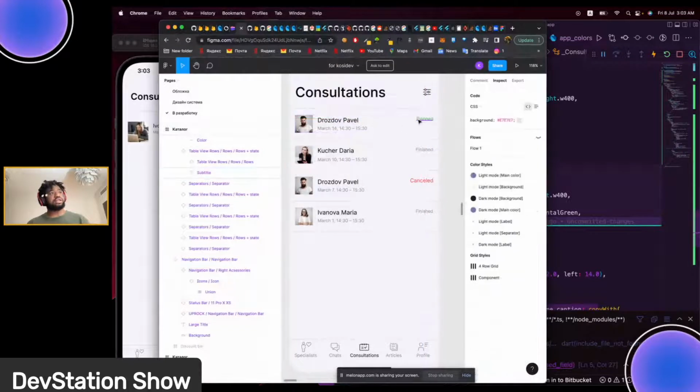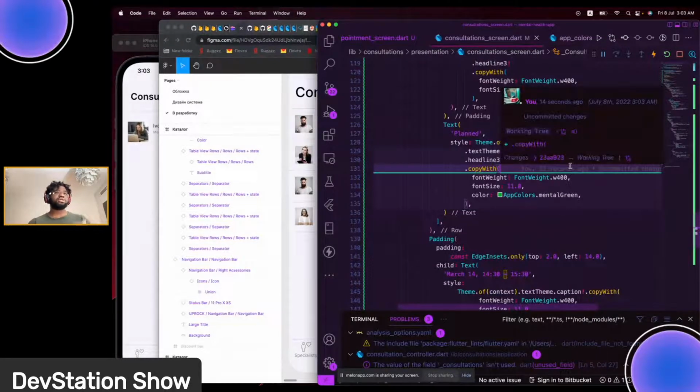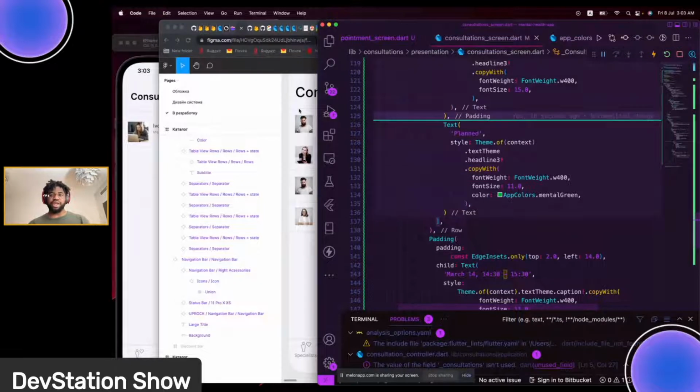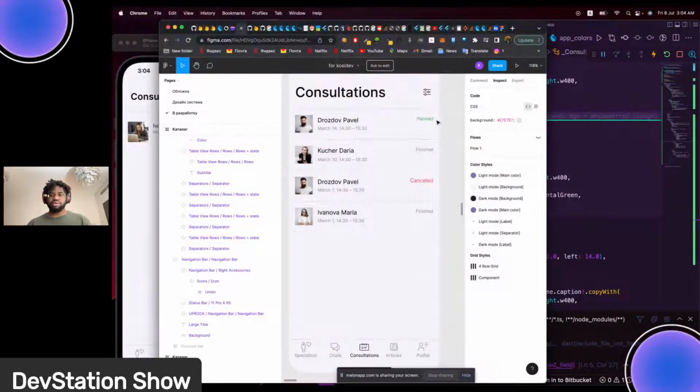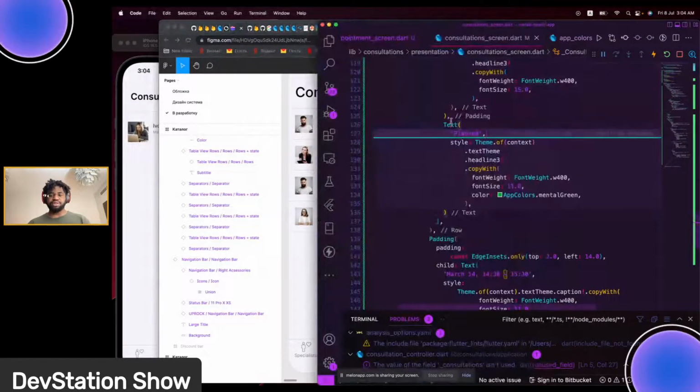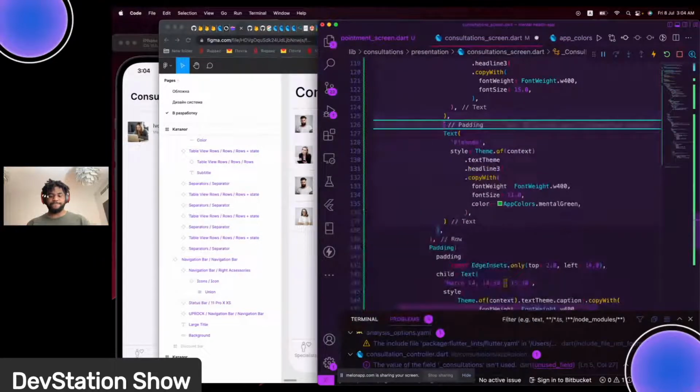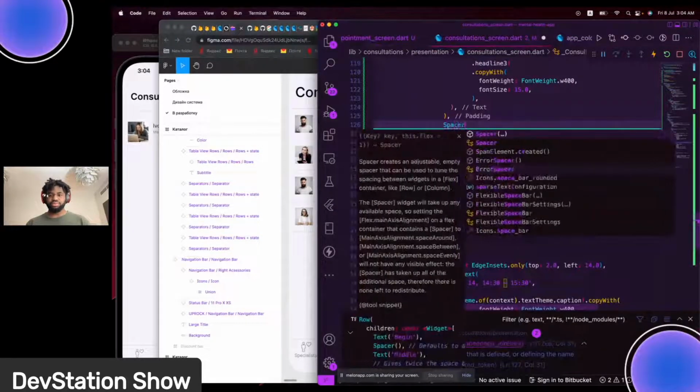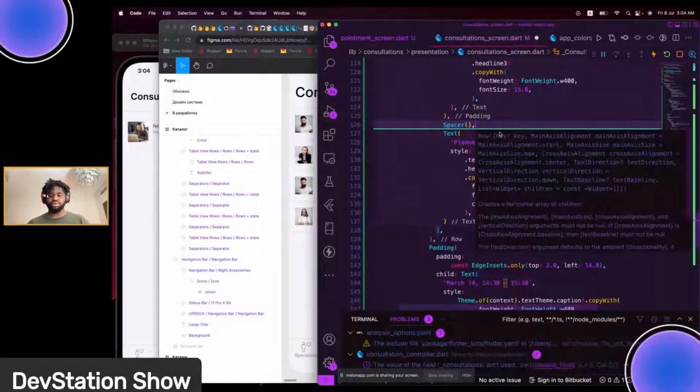So to move it to the end part of this row, remember the easiest way to move something is to use Spacer. Since we want it to be at the other end, so you add a Spacer right here. Here we go.